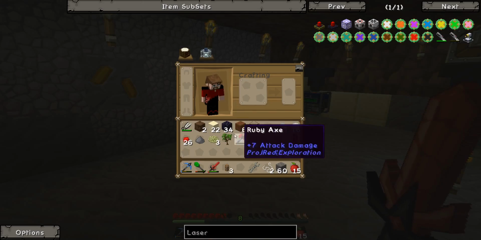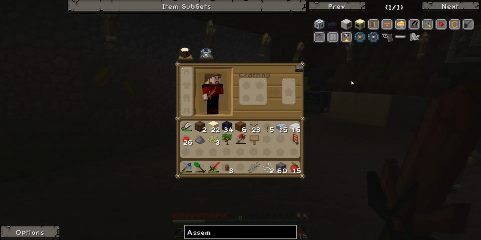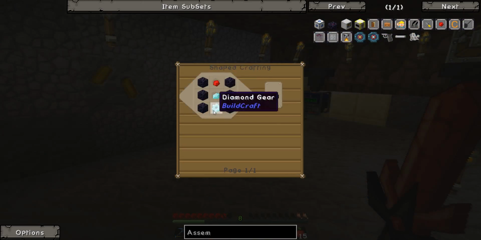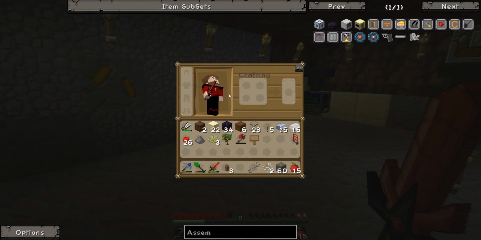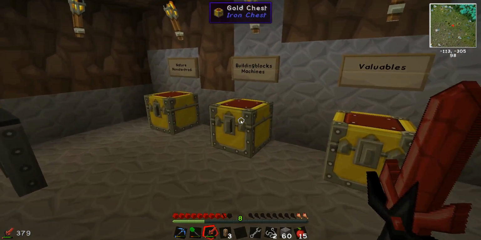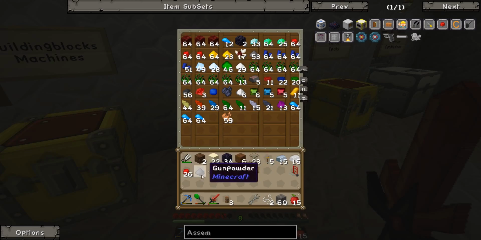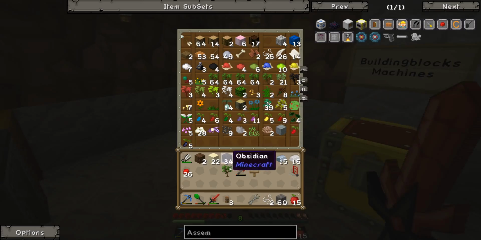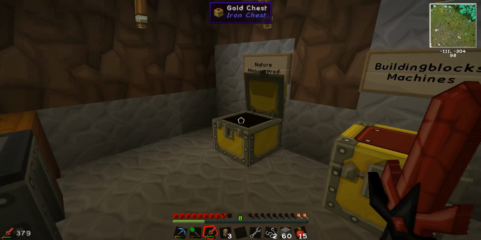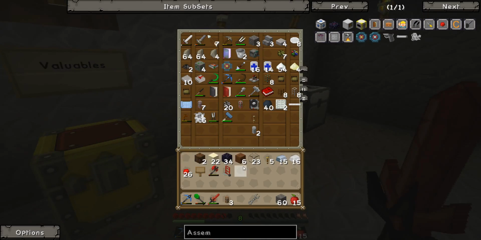Anyways, assembly table. I'm gonna make an assembly table. Assembly table. Right, and that is redstone, diamond, and diamond gear. And diamond gear is just golden gears and... Ugh, this again. But whatever. So, we're gonna need... Actually, no. Let's put down gunpowder, this thing, and the string I don't need. The shears I do not need.